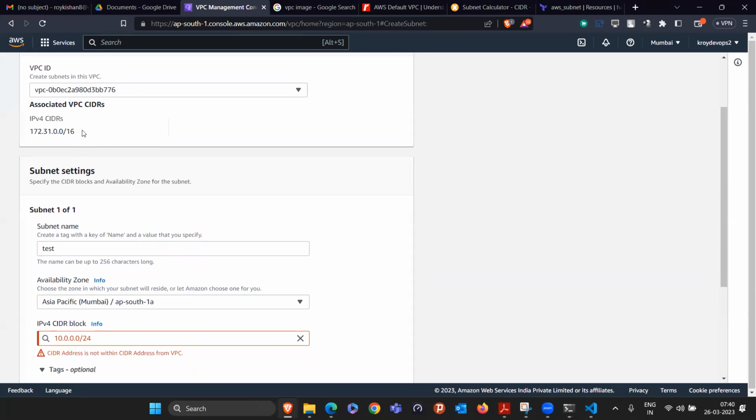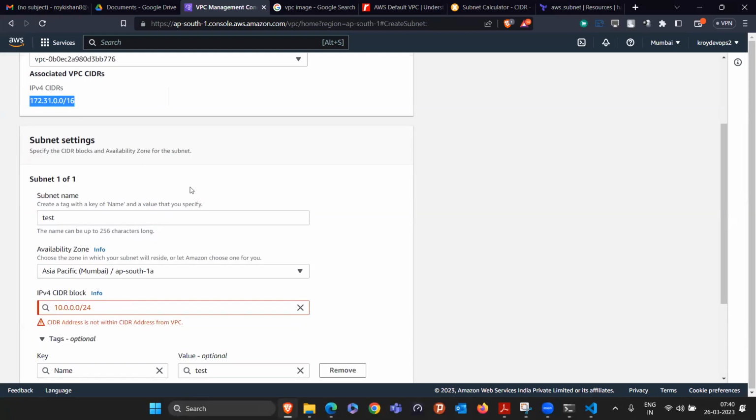Because see, this is the actual IP address range, right? So whatever IP addresses are associated inside your subnet, they should be in this particular range only. This range consists of 65,000 IP addresses in total. In that 65,000 IP addresses, I am saying that a subnet will be created, a particular lab will be created, and let's take an example that not more than 250 computers are going to be present in that particular lab.